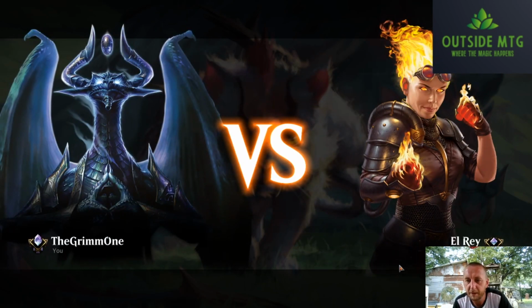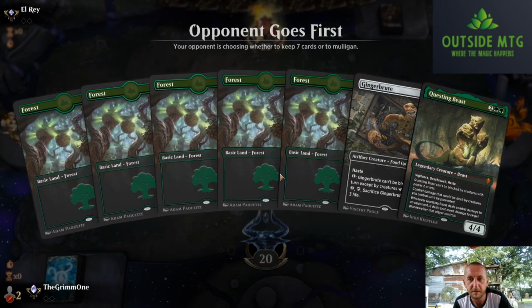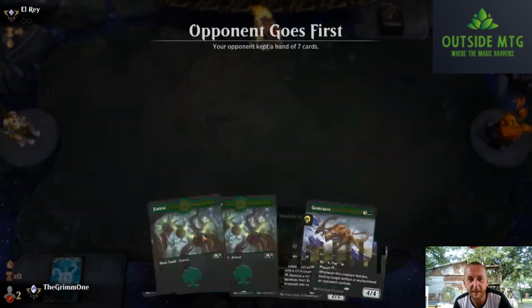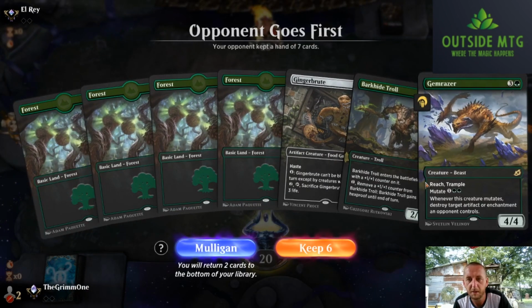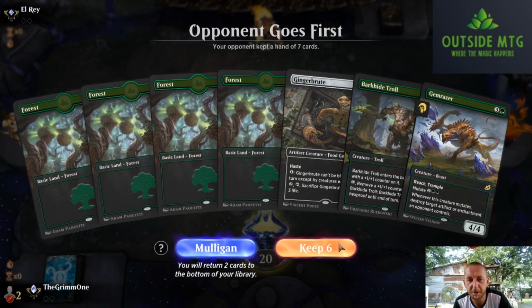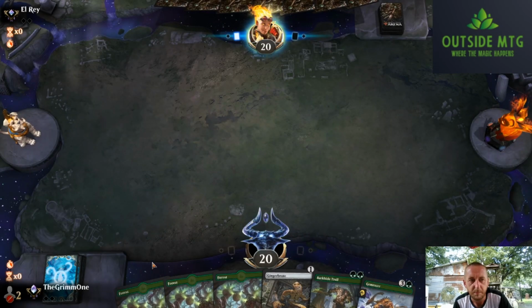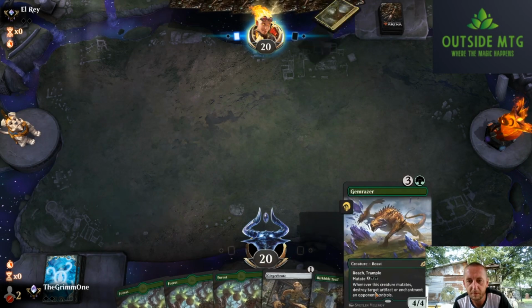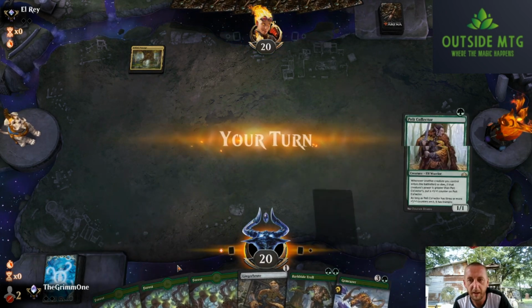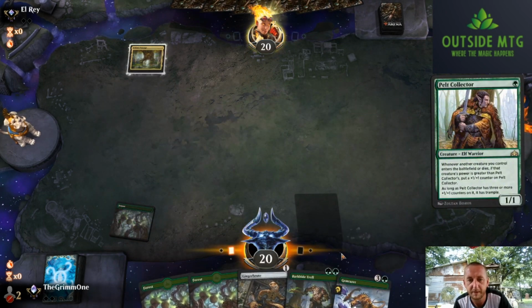Hey, it's El Rey. We played against this guy on the channel. We played Allure of the Unknown against this guy. I don't remember what he was playing last time though. Alright, we'll give this a shot. Yeah, play on 1, play on 2, play on 3. Can't hate on a curve. Yeah, we're gonna go with Pelt Collector instead.